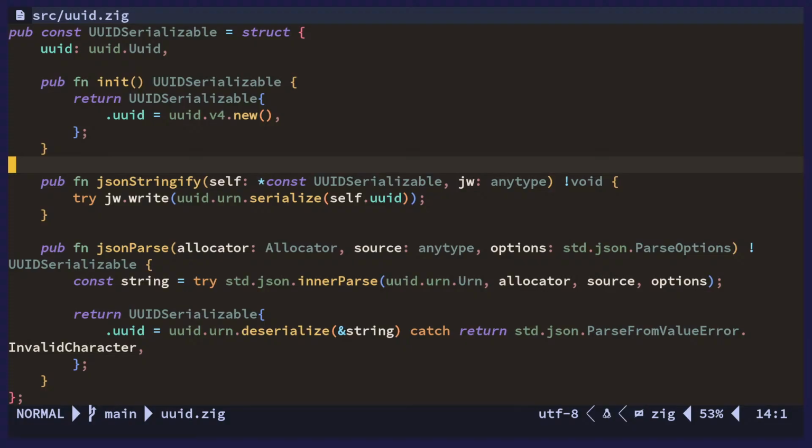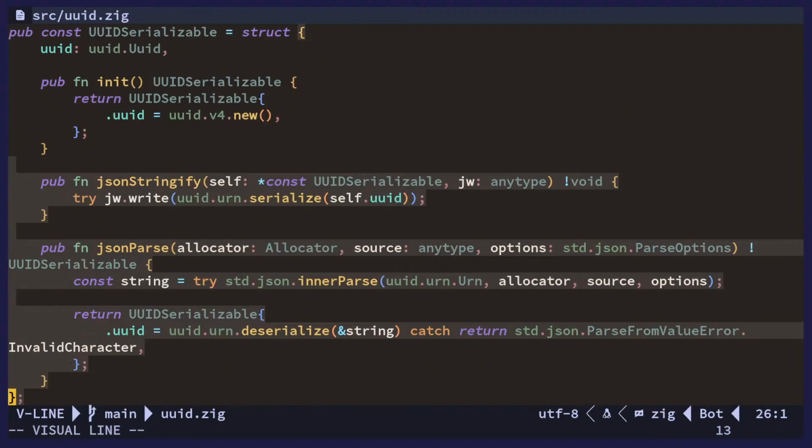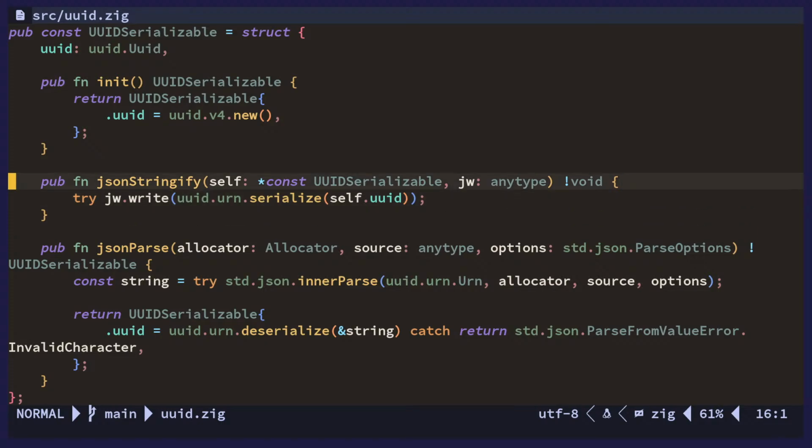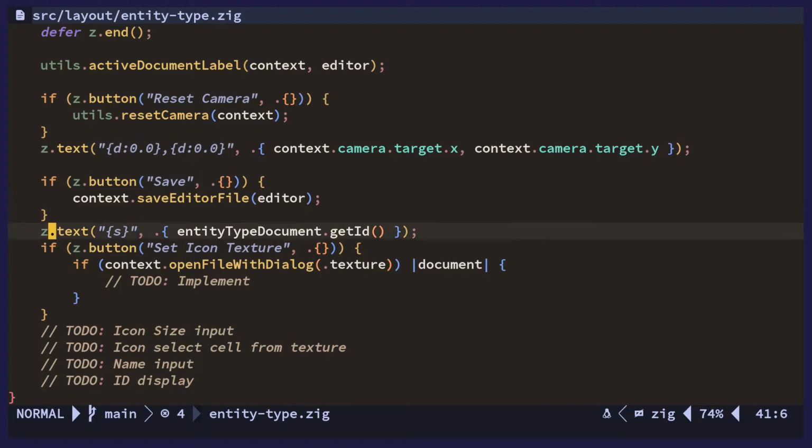So you could also implement a formatter here if you want. But for now, what you can do, if you have a JSON stringify on your struct that you want to display or make into a string in a format function like this one, is say standard JSON format.